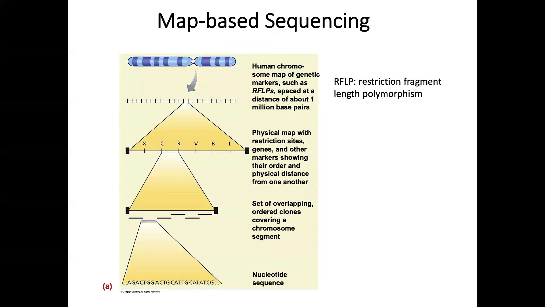In the map-based or clone-by-clone method, genetic maps and physical maps are first constructed for each chromosome. Clones from each chromosome library are organized into overlapping sets, and each clone is sequenced. The genome sequence is then assembled using markers from the genetic and physical maps as guides. The advantage is that every fragment comes from a known region of the genome, making it relatively easy to identify gaps, and many people can work on the genome simultaneously.